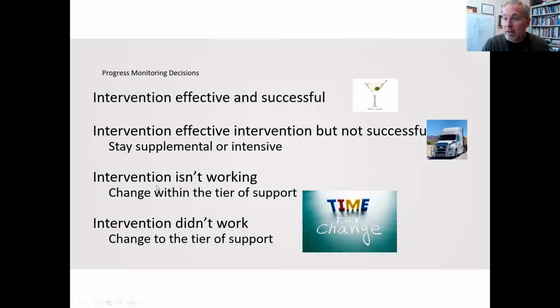But if we don't have enough data, then we make a change within the tier. I want to see 10, 12, 14 weeks of data. If after 6, 7, 8 weeks we see the kid is not progressing, but we don't have enough data yet to really make that decision, we might make a change within the tier. Add an intervention, add some support, intensify it somewhat. But if after 12 weeks of intervention we still don't see the rate of growth and the kid is still below where we need to be, that's when you think it's time to move from tier 2 to tier 3 or tier 3 to special ed.